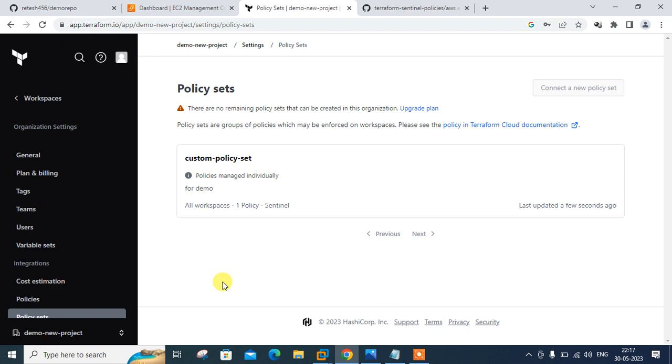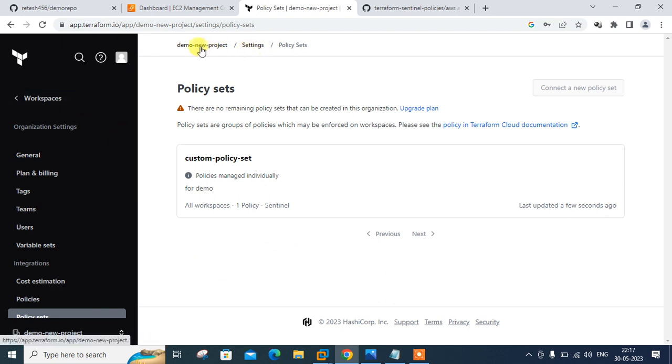Now let's move to the final check and see how Sentinel actually works in a real-time environment. Remember, in my current Terraform configuration file, the instance type is t2.micro, which is okay from my policy side. So once I try to run the code, it will check and allow me to go ahead with that code. Let's do it and see what changes happen when we run this code.